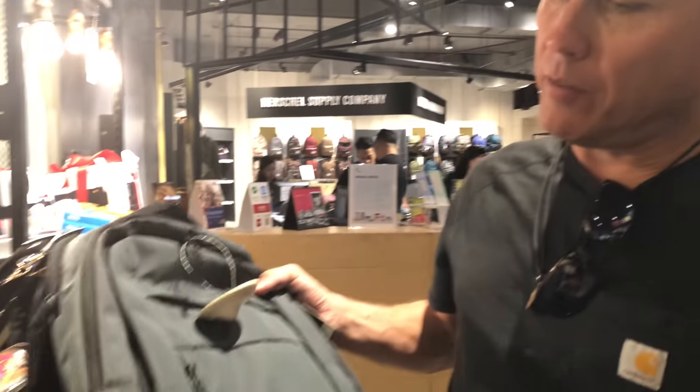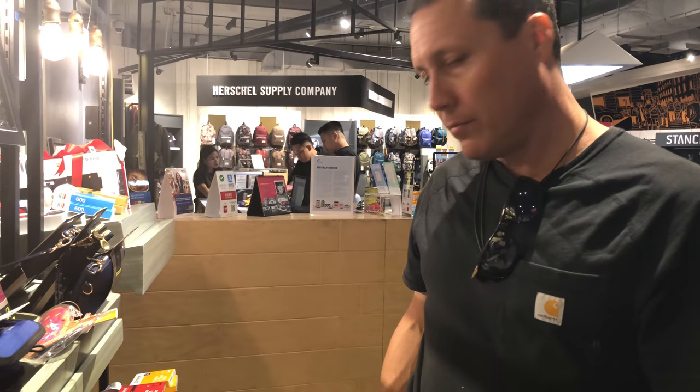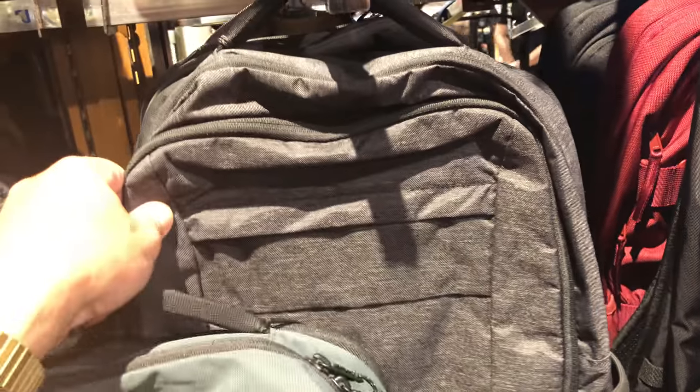But again, folks, I'm thinking this is the bag I'm going with, Timbuk2. I'll talk about it when I get back to the room. Thanks for joining me, doing a little shopping. All right, so here's the other Timbuk2 I was looking at, right? It's this gray color. It's probably more fashionable.